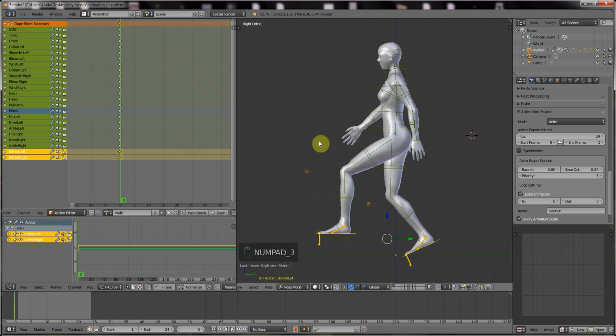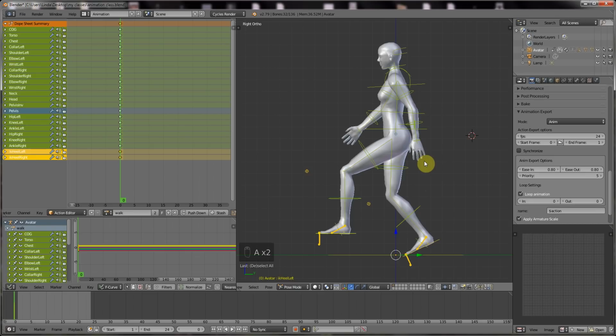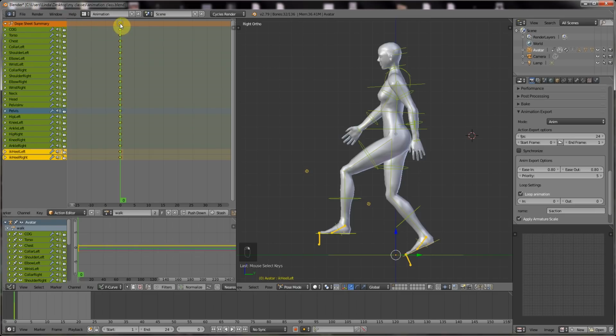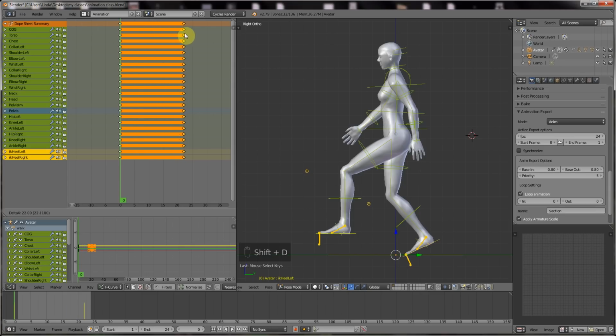Now we'll copy this frame to frame 24. 24 frames a second, 2 steps a second. So if we copy all of these by pressing A, and then right click the top one where it says Dope Sheet Summary to make sure that all are selected, and Shift D and drag it to frame 24.